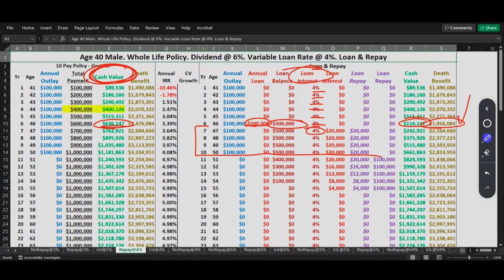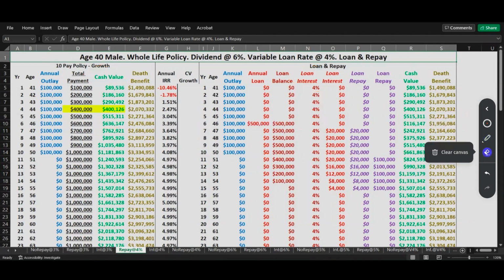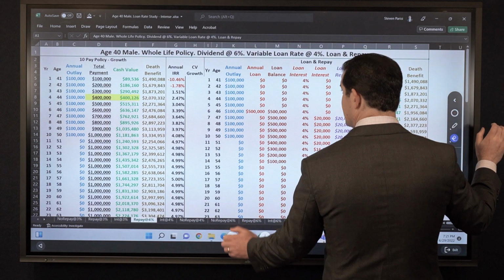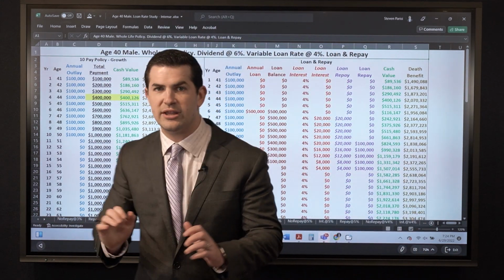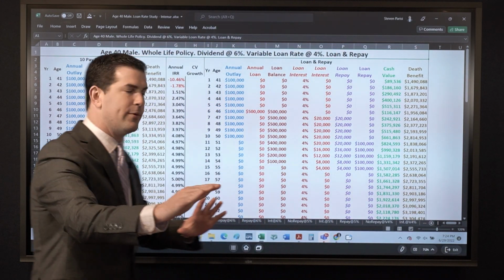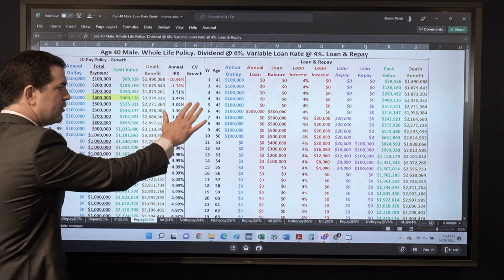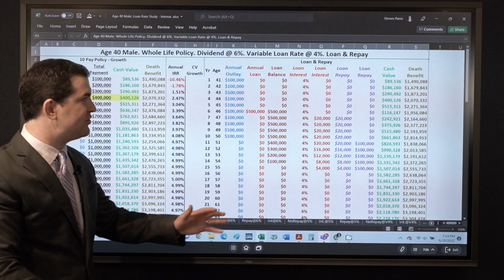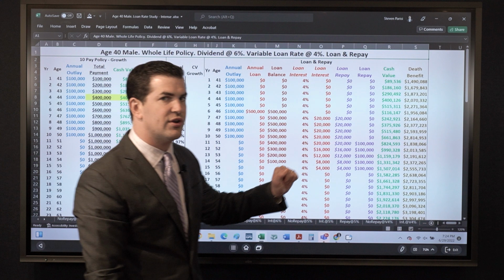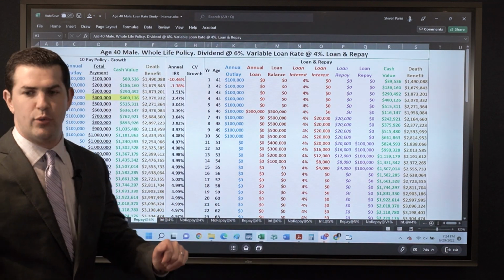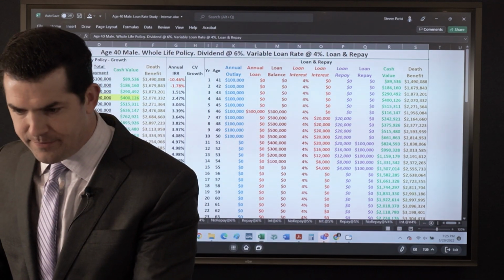So the return, or the cost to borrow 4%, year 6 or year 7, the IRR on the full cash value is 3.64%. So I can look at returns. What I can also do here, which I've come to appreciate, just simplifying things, is look at the total cash value growth, because remember, you're still earning interest or receiving growth on your full balance and paying how much in loan interest? $20,000.